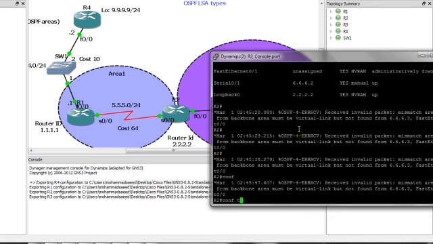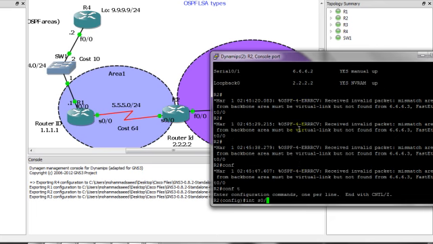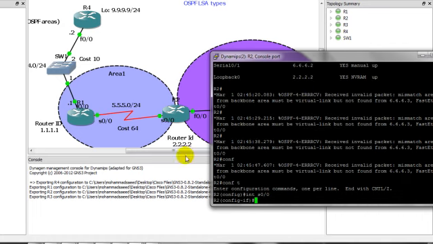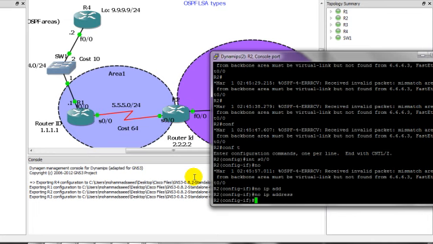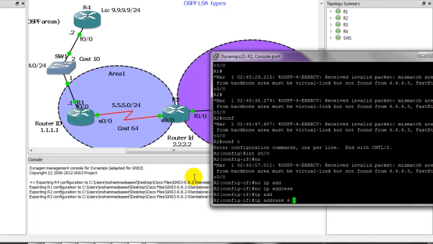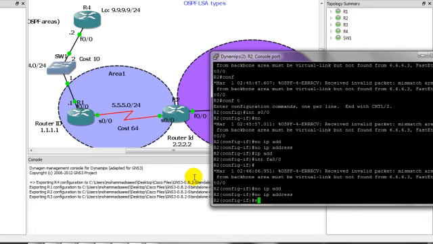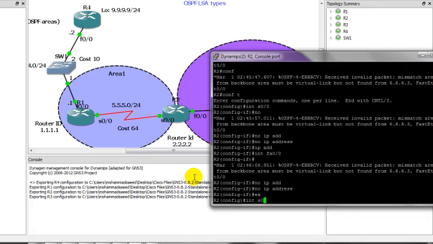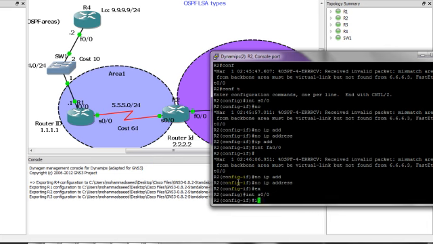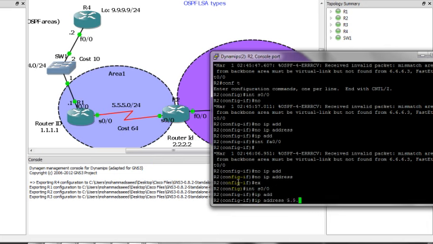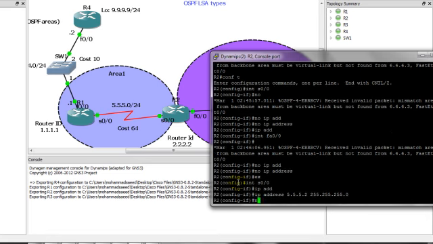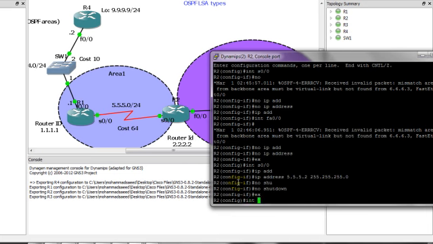Now go to interface serial 0/0. I want to make no ip address, and set the IP address 6.5. Sorry, and also go to interface Fast Ethernet 0/0 and make it no ip address. I want to start again. Go to serial 0/0 here. I want to make this the right IP address. ip address 5.5.5.2 255.255.255.0. Yes, no shut.